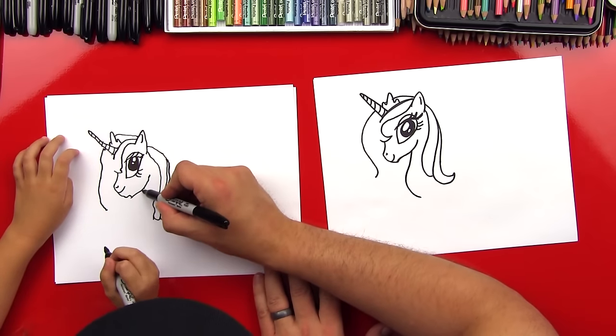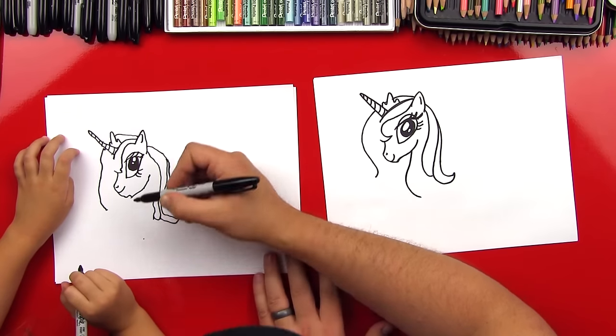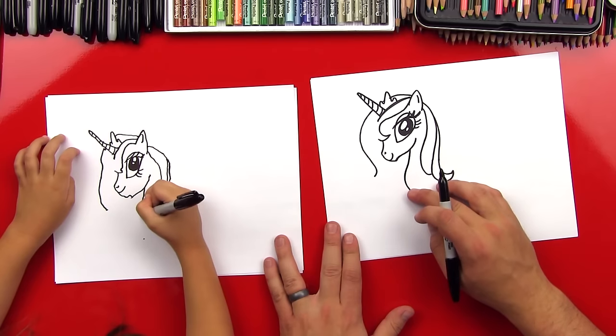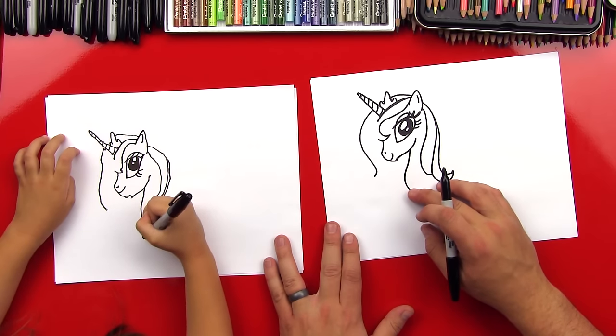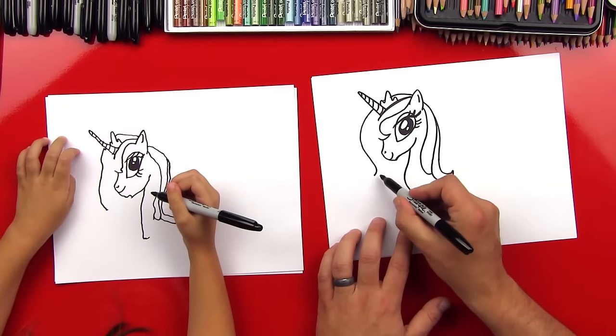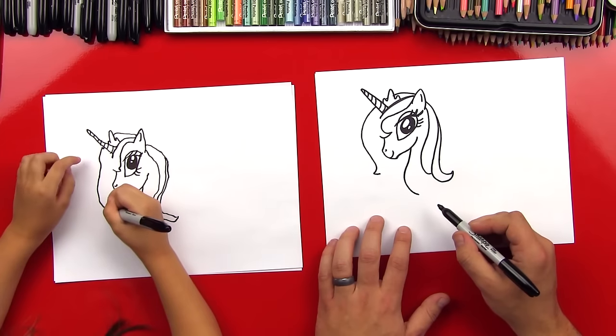So we're going to start right there. We're going to come down and do kind of a backwards J shape right to there. Come down and curve. Good job. Good job, Hads. Okay, let's finish her hair right here. So we'll do a little curve right at the end.